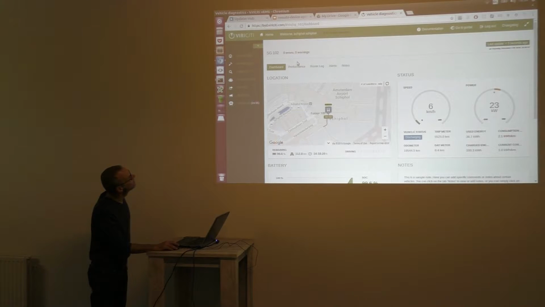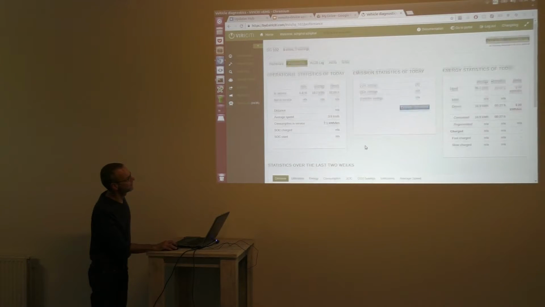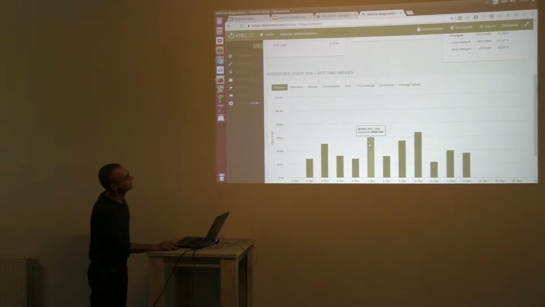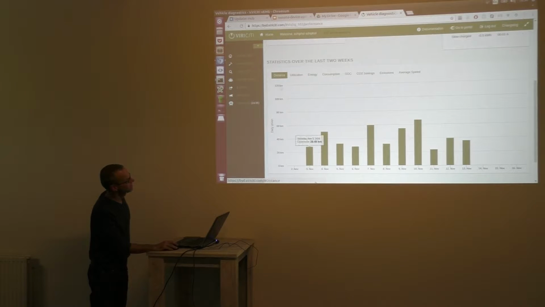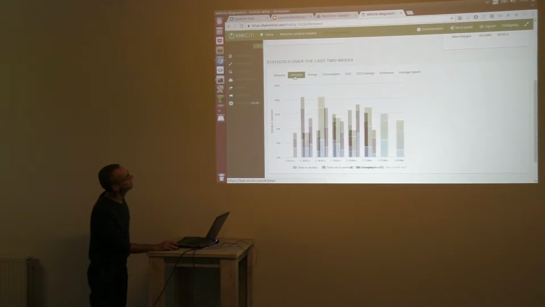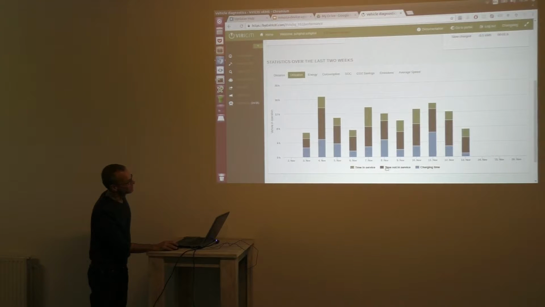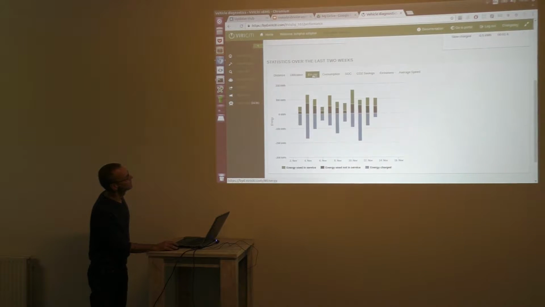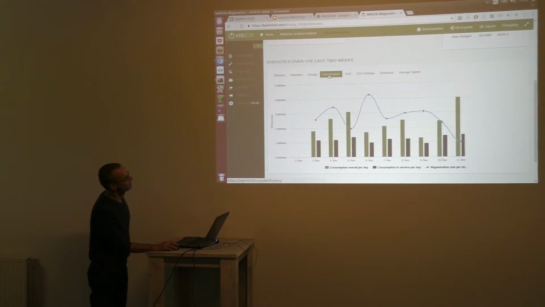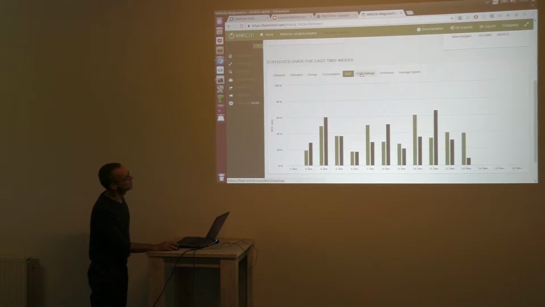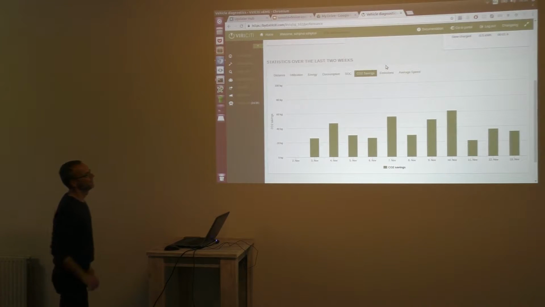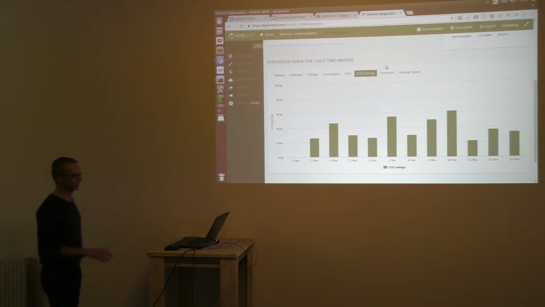And if I go to performance, I get all kinds of information about distance driven on a certain day, the time in service, not in service. There are a lot of things you can see, and all this data is coming from a bus and sent to us, and we analyze it.